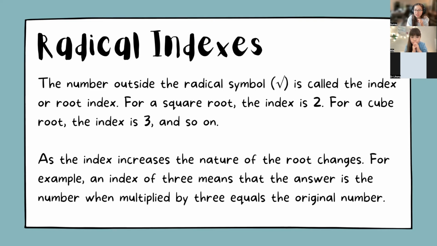For example, let's say you have an index of 3. For the exponent of 3, it would mean you're multiplying the base number 3 times. If you have 3 as the index of a radical, that would mean you're getting the cube root. So if the number under the radical is 8 and the index is 3, then the answer would be 2, because 2 times 2 equals 4, times 2 equals 8. You can see how that works, right?